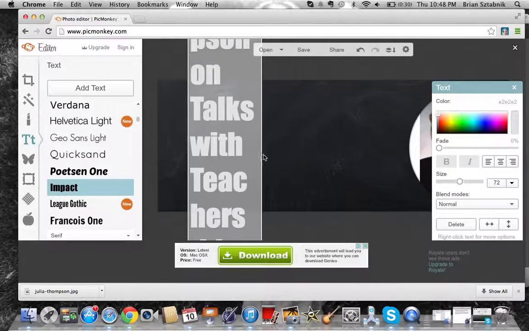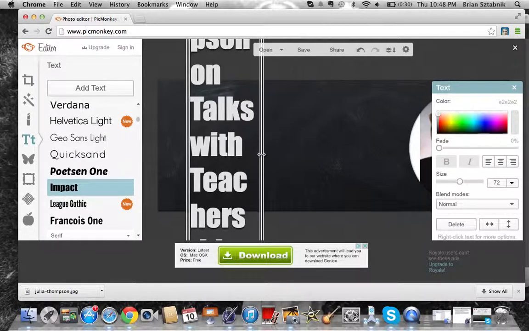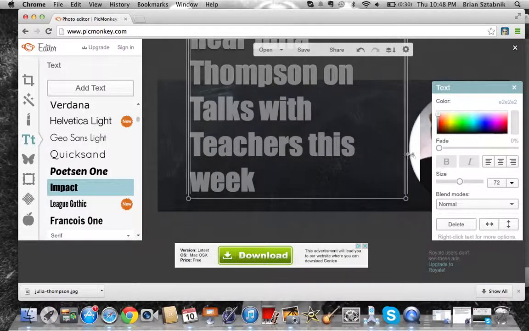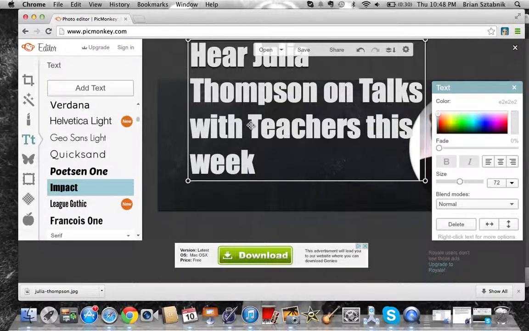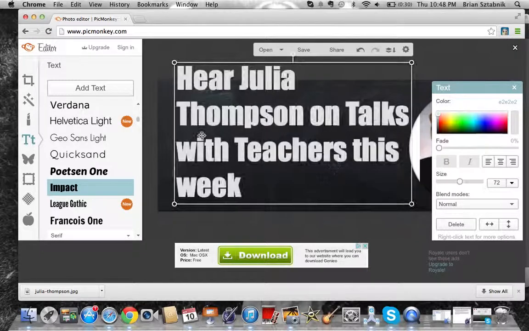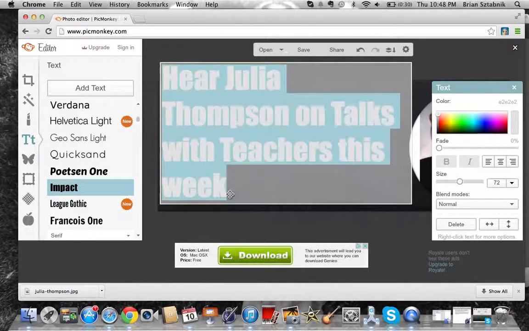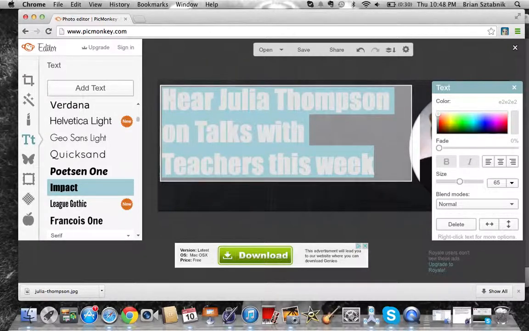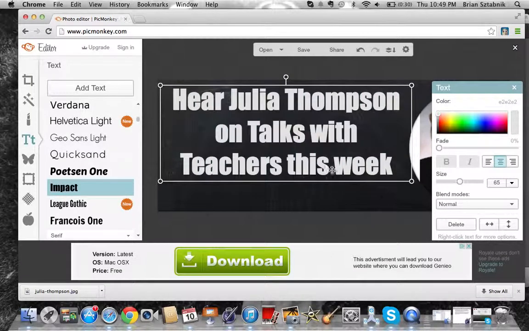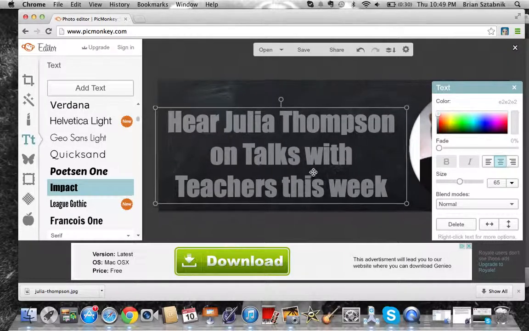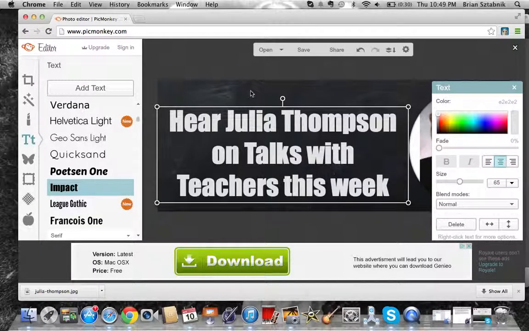Of course, I've got to increase the width of this, so I just click it once, drag it wider, wider, wider, pull it down a little bit, see if I get it a little bit wider. Looks like it's too big. I'll select everything and we'll start working our way down. Let's try 65. That looks good, but I would prefer to have it centered. Just click right there. And there you go. There's my 4-minute tutorial on how to use PicMonkey.